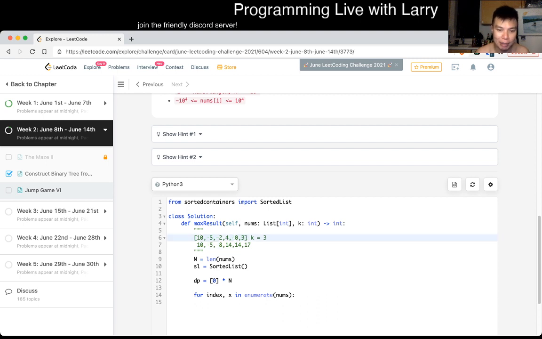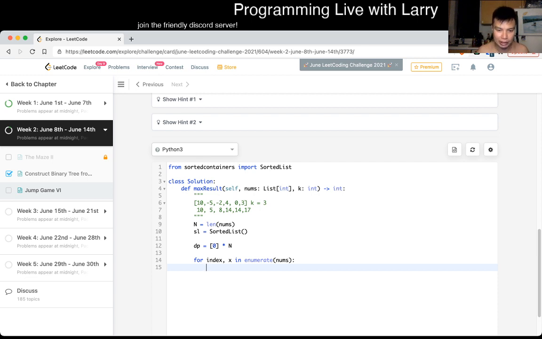And at index 0, for example, we want the max value of these three and not these three. Okay, so now at index we want to add at the end dp sub index, but we have to process it first. dp of index is equal to the maximum score of num sub index, I guess this is just x, plus the maximum score in the list, which is of course the last element in the sorted list is going to be the max score.